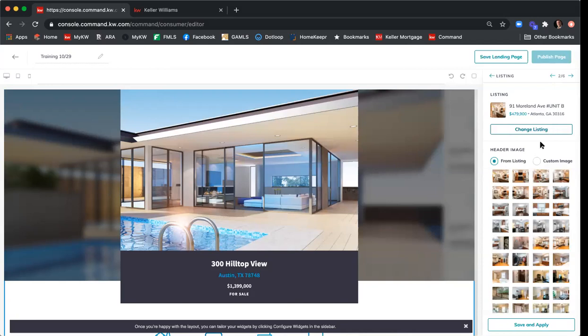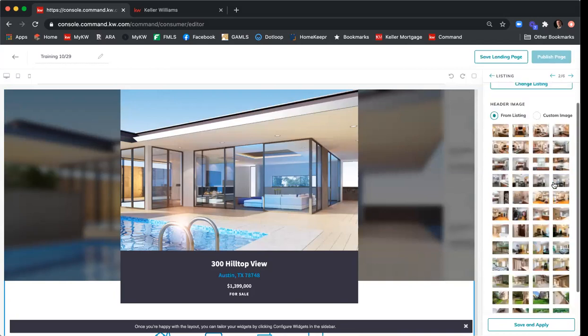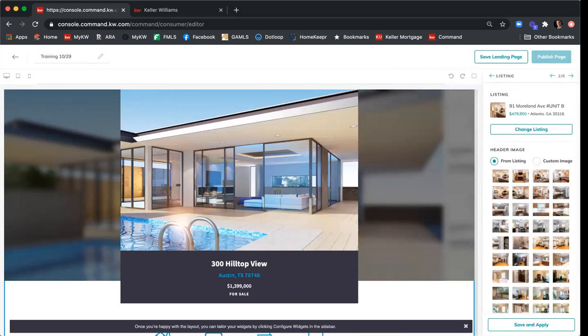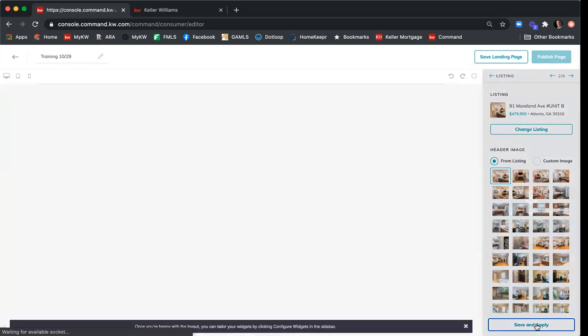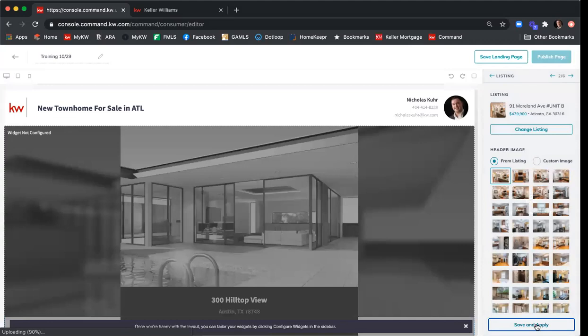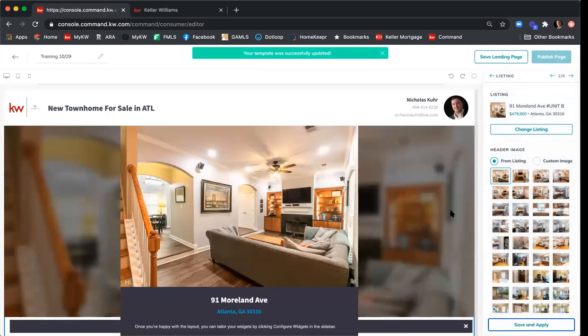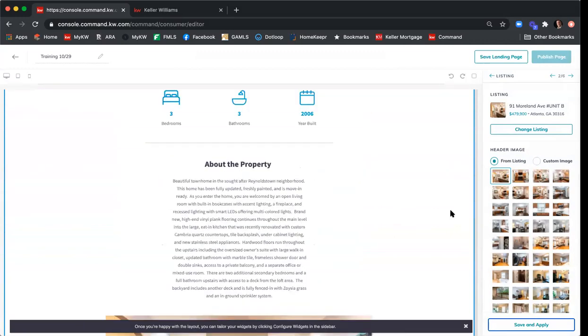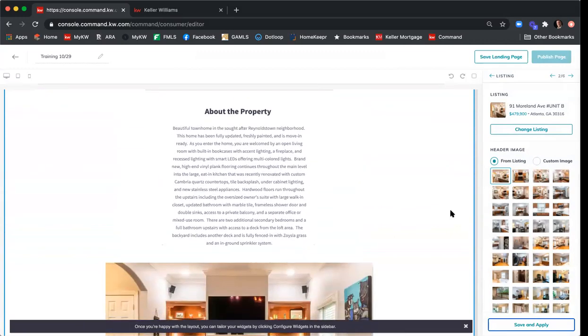So if you wanted to change the main photo that shows right up here, you can select from any photo in the listing. Okay. I'm just going to leave it as the default image. And I'm going to click Save and Apply. So now I can see that update in real time on the left-hand side. Double check, make sure everything looks good to go.